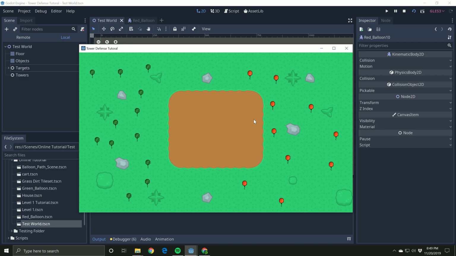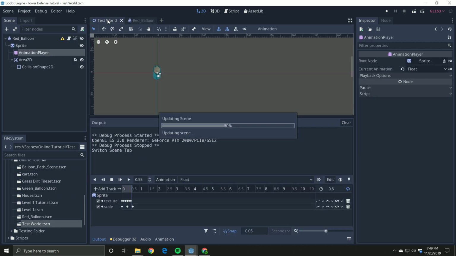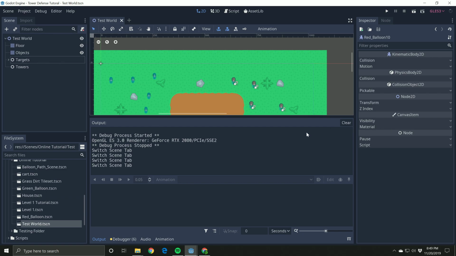So this is our testing zone, so we don't have to play the whole game in order to actually test the towers. So now we need something to actually put there. So I'm going to go ahead and leave this test world open here. And I am now going to start creating my tower.